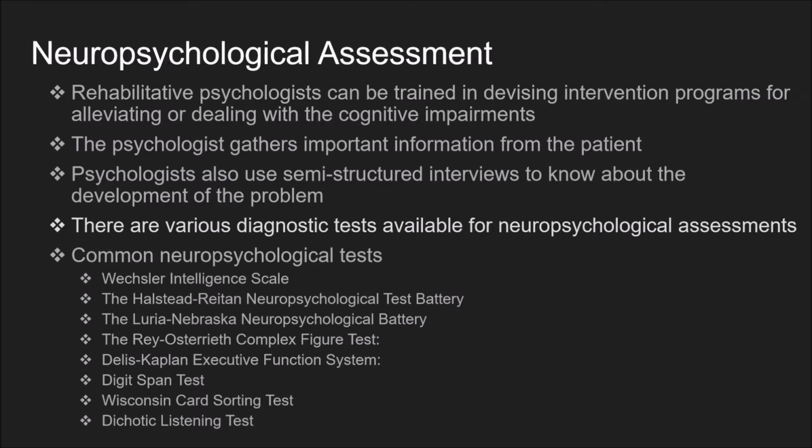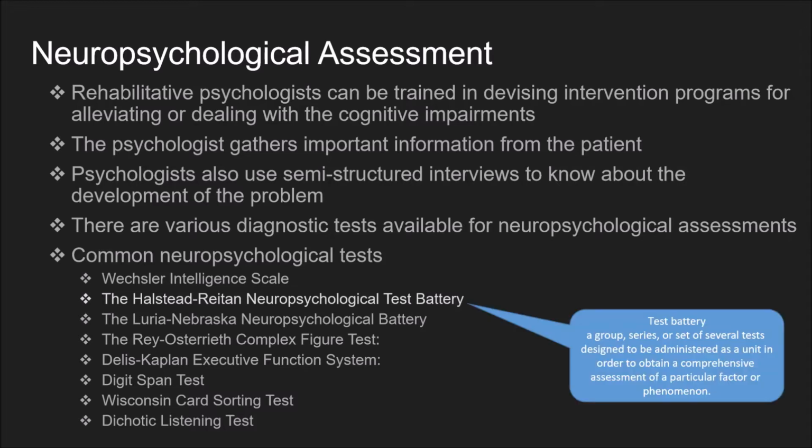There are various diagnostic tests available for neuropsychological assessments. Few of the common neuropsychological tests used are the Wechsler Intelligence Scale, the Halstead-Reitan Neuropsychological Test Battery. So, a test battery is a group, series, or set of several tests designed to be administered as a unit in order to obtain a comprehensive assessment of the particular factor or phenomenon.